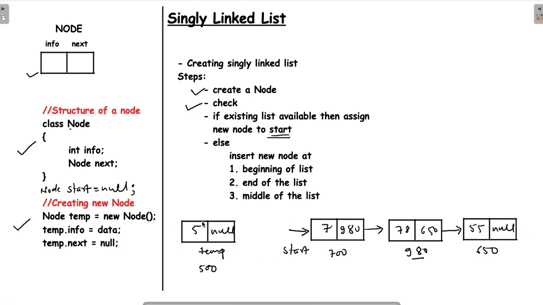So this first node is a new node which we have created through this structure and the creation of a new node. Then we have checked that if there is no start, but there is a start available whose address is 700, what you will do is insert this new node at different locations. So there are three possibilities. You can add this temporary node at the beginning of the list, or you can add that node at the end of the list, or there is a possibility you can add it in between somewhere, and then you can make this connection. So we will be writing an algorithm for all these three, and then we will be implementing them. So there are three conditions for insertion of a node into the list. Let us write the algorithm one by one.